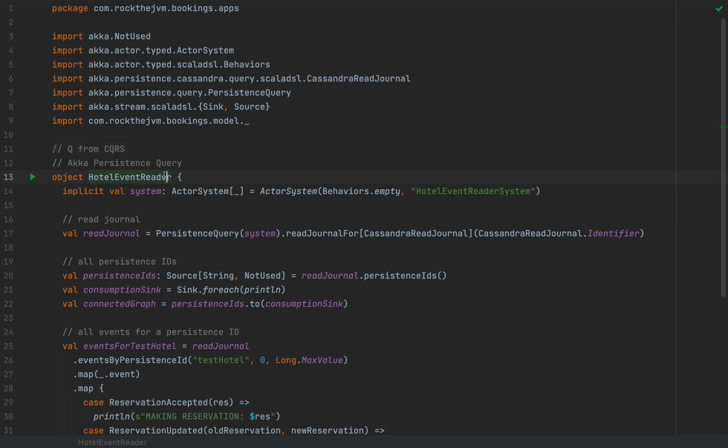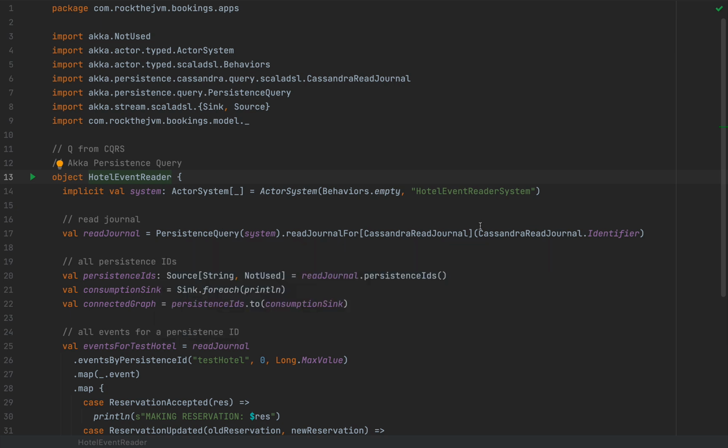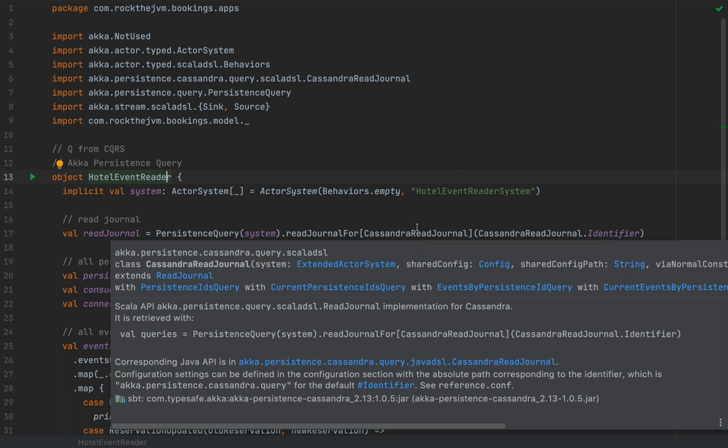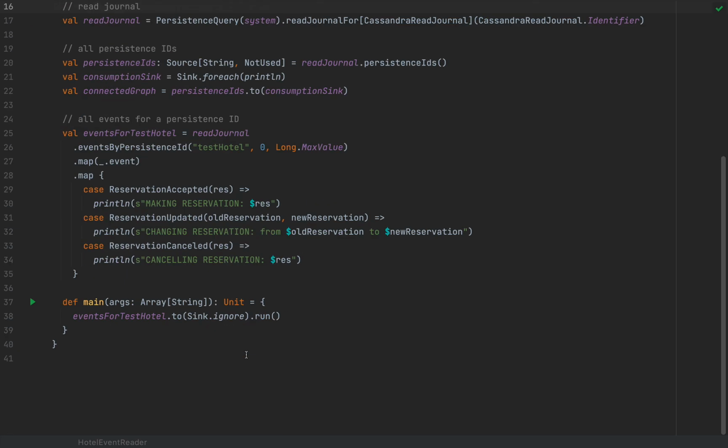For instance, this particular application might be specific to this hotel. So we might want to block the calendar days for which a room is booked, or store the reservations by guest for easier queries, and so on. So notice that everything that we might want to write into Cassandra is for its own internal purposes. We might as well write to a whole new different persistent store, but why use a different persistent store when we have Cassandra already? So whatever this application may end up writing to Cassandra, it's for its own internal read model. All right. So instead of simply printing making reservation, changing reservation, and canceling reservation, I'm actually going to store some data to Cassandra that is specific to this hotel for easier queries later.